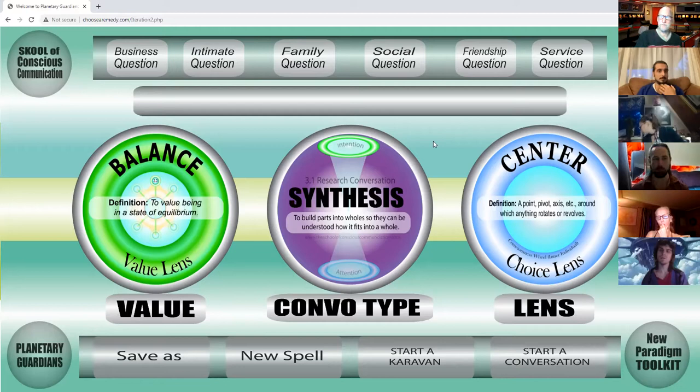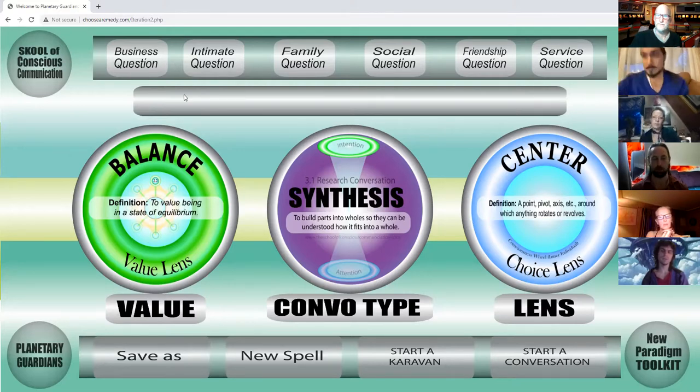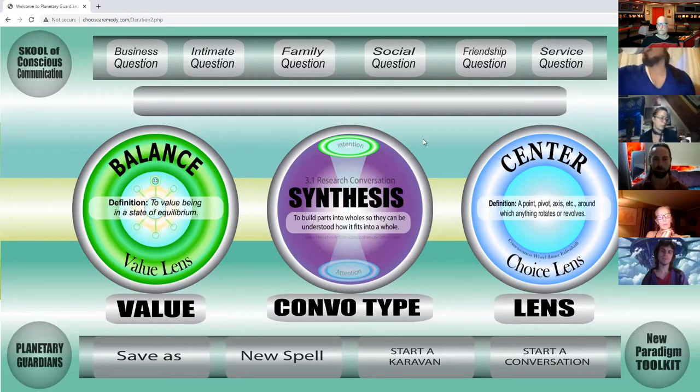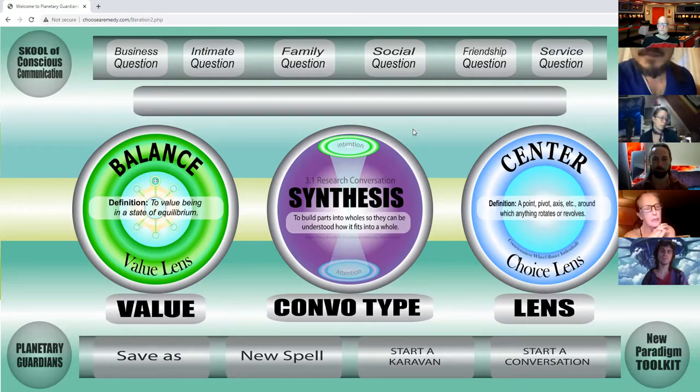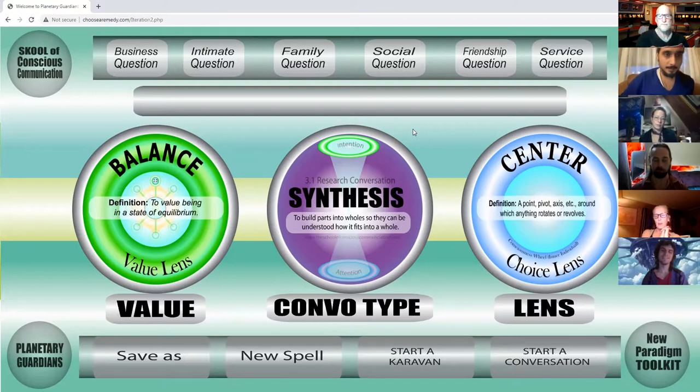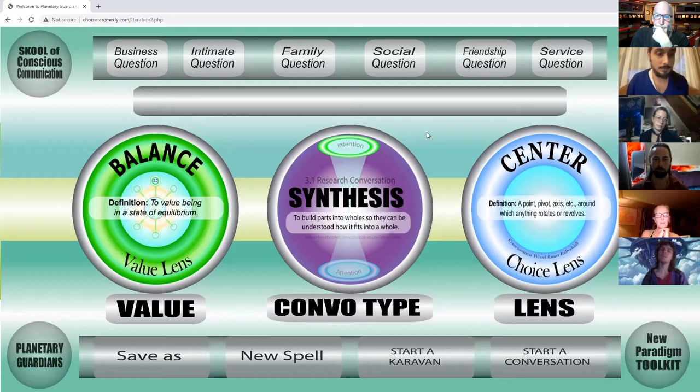Yeah, I mean, the first iteration works, definitely probably has some bugs. This one, I'm just finishing it up. It just visually looks like it works right now, doesn't do anything, but it will. Personally, I like the idea of figuring out the function of everything first before adding too much design because you need to figure out what the focus is and if there's too much design, it can be a bit too much in my opinion. So I really like this color presentation. I really like this presentation.